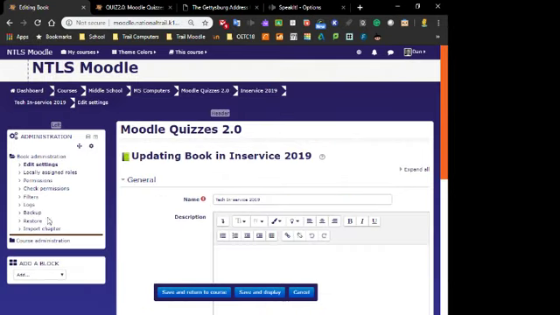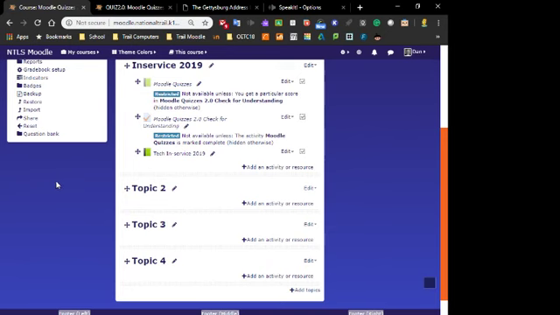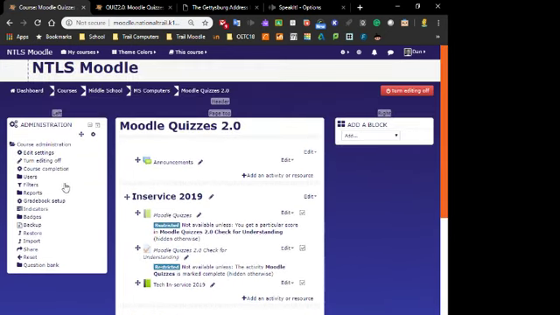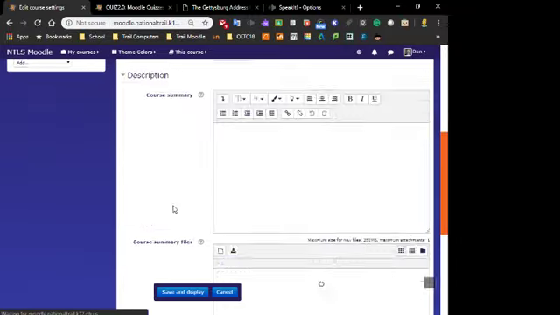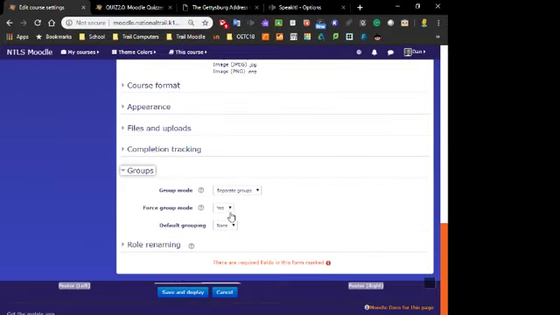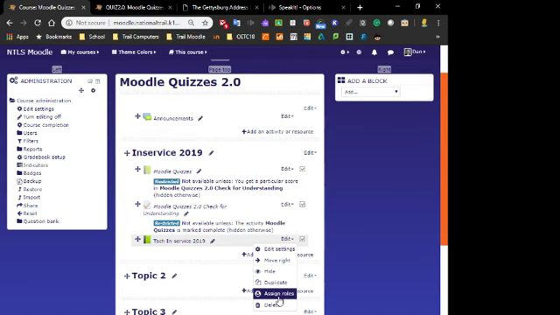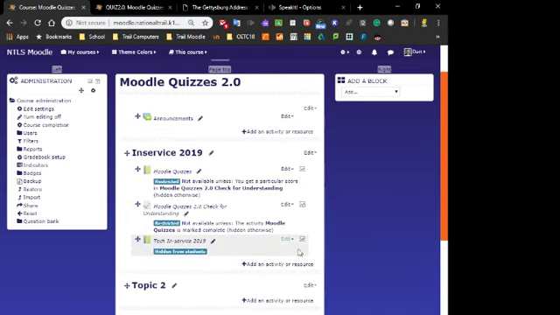So that if I were, because unfortunately I don't have any students in this one, but I think I do have groups. See, separate groups. So I should actually have groups in here. And the thing is that you can hide something like this, but you can make it available.